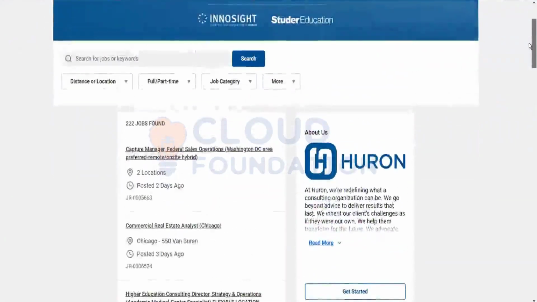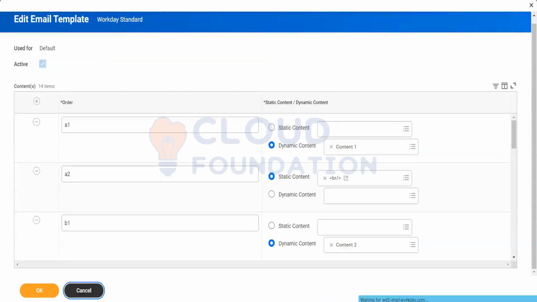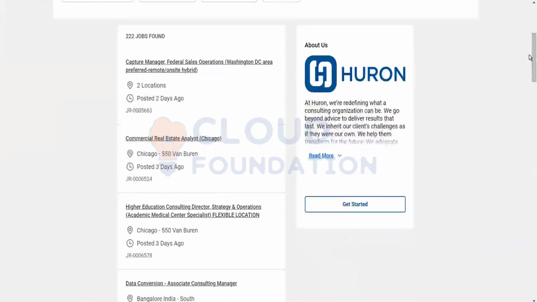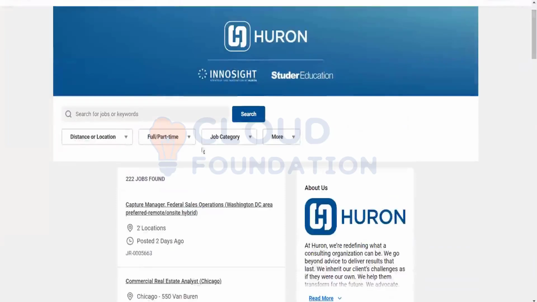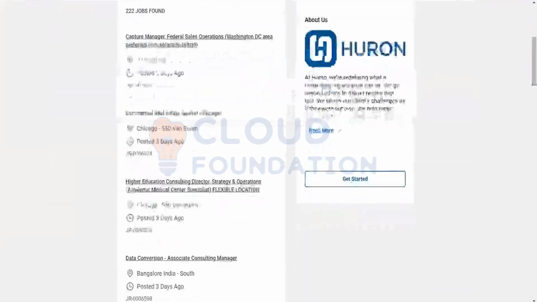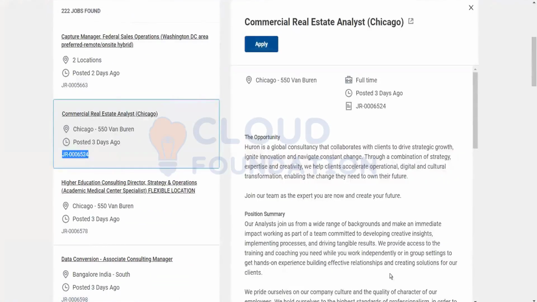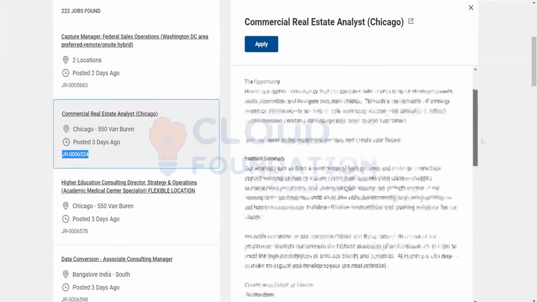So over here also you can see it is similar to the internal find job report, in the sense it has the facets at the top and the job openings in a similar way. It shows the location, the JR. If we click on it, this is coming from the job posting template, and this is how the job looks to the candidate.